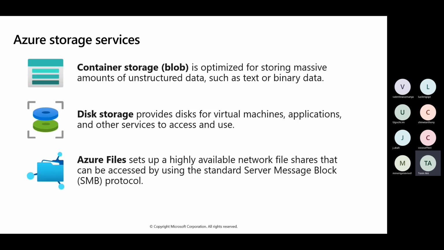So what is this blob storage, as explained here on the screen? The blob is basically for storing large amounts of unstructured data. This can be images, this can be video, anything that is unstructured. And blob is an acronym; the full name is binary large objects. That's the full meaning of blob.